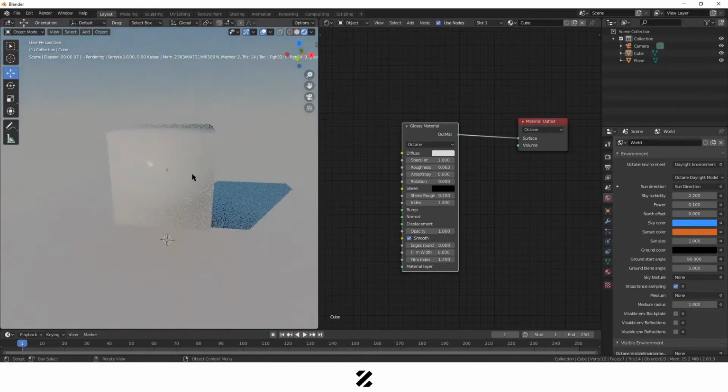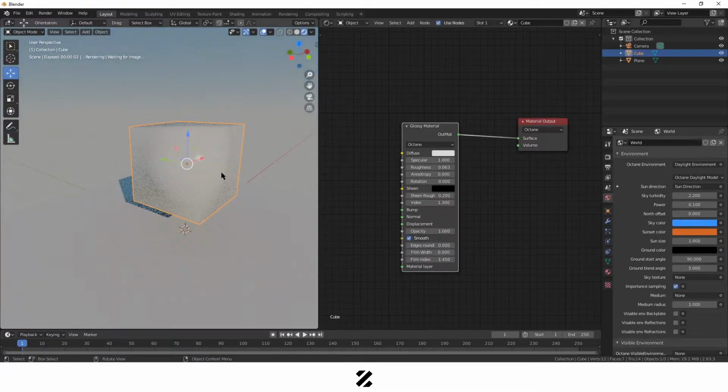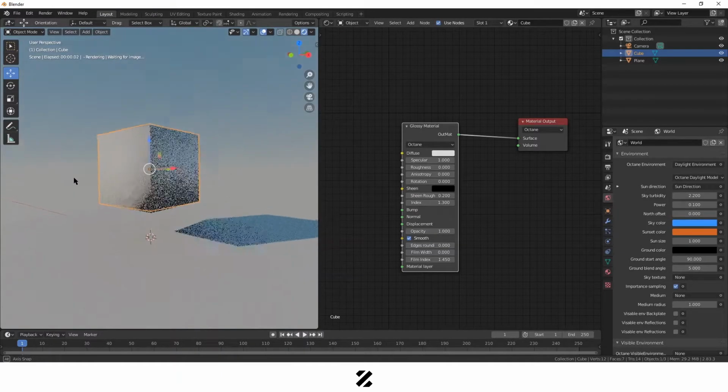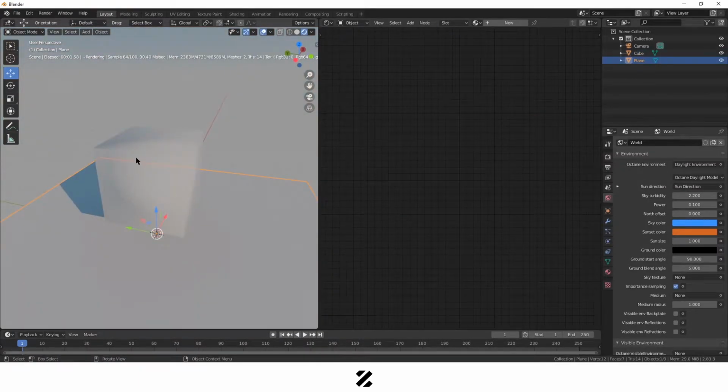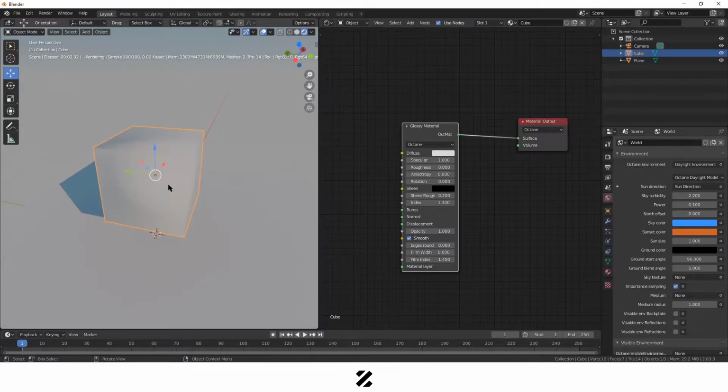But for example, we can click on this one, not on the plane, on this. And maybe we want to make it really glossy, like a mirror. So we can go to roughness and turn the roughness down. Now we won't see anything reflect. But this is 100% reflective now. So it'll reflect everything. But our scene is white and all that stuff. That's why we're not seeing anything reflecting in it.